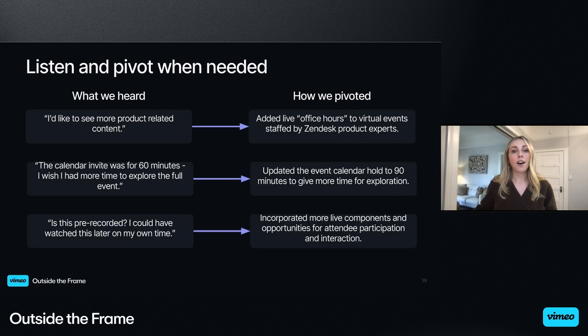Lastly, our audience had at some point in the past year started to question the format of the event content. This example really hits the nail on the head with the need to pay attention to evolving attendee preferences. For years, we had produced basically television-style virtual events — highly produced with transitions and polish, a lot of pre- and post-production. But with so much on-demand content at our fingertips now, the only incentive to show up for a virtual event would be for live content and opportunities for participation and interaction. So based on that evolving feedback, we pivoted from our meticulously produced events to curate more organic and raw conversations.